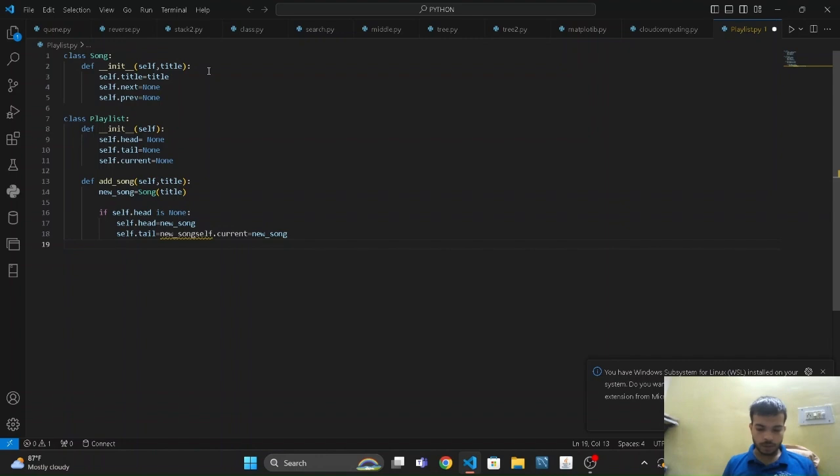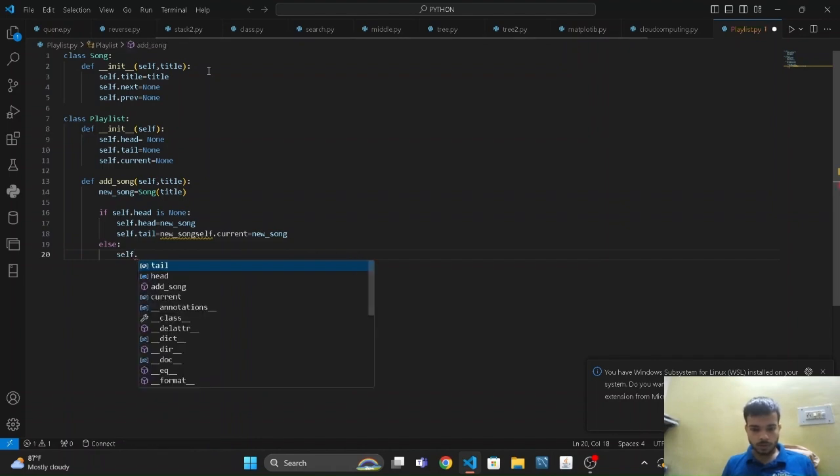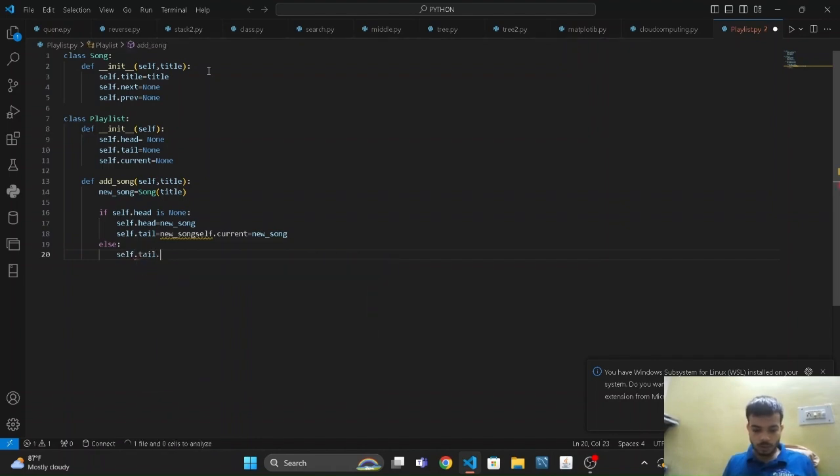And if we already have a song in the playlist, then we will go to else: self.tail.next equals the new song, and new_song.previous equals the tail, because we are adding a new song.